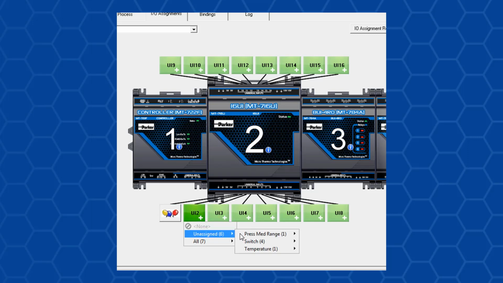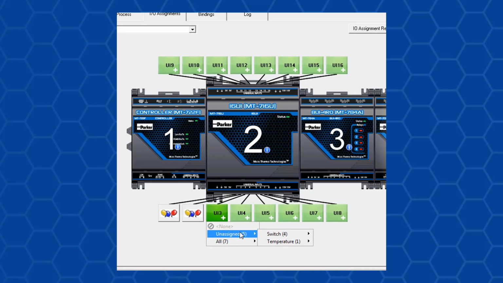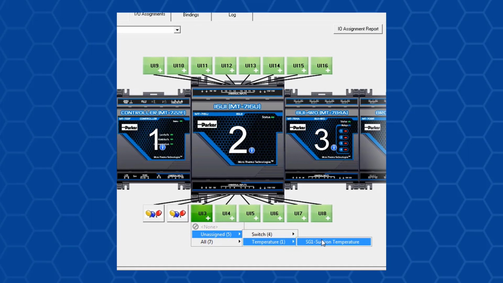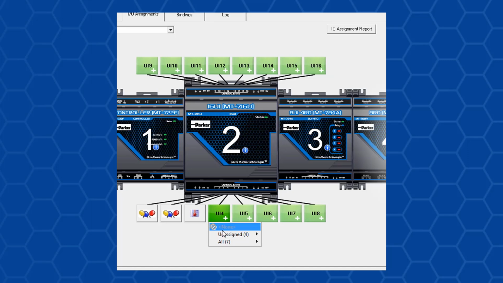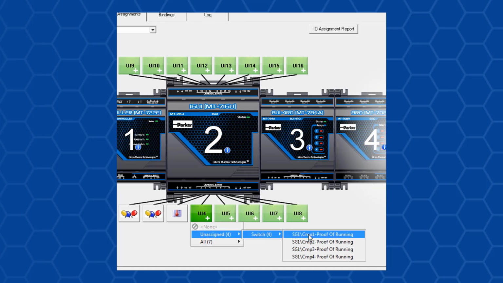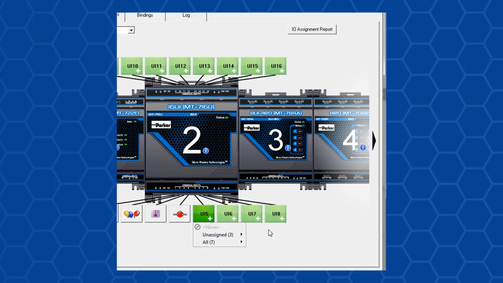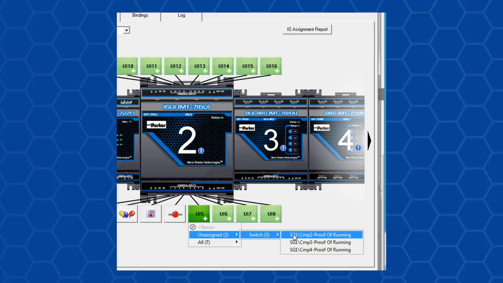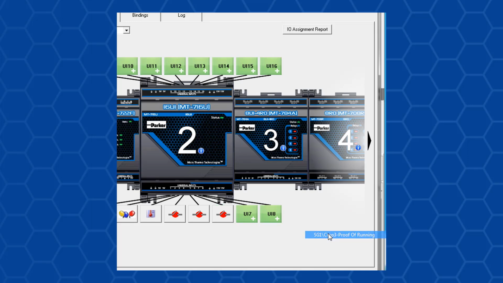Then we'll assign the suction pressure of the suction group and the suction temperature of the suction group. Then we'll assign the proof of running of the 4 compressors. And the 4th one.